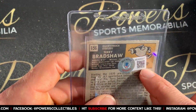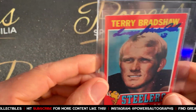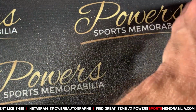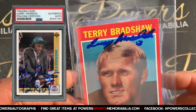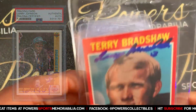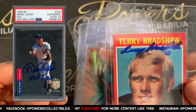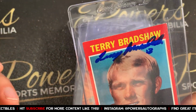I've also been getting the hologram on the back now. I've gone back and forth on that too, but I like having the extra authentication on there. And also, these ones I haven't really decided on just yet, but when you submit to PSA, you can do the trading card slab, which is their $15, $20 slab where it just says trading card on the top, or you can do the actual PSA slab where PSA actually authenticates the card and says that yes, this is a real card. That's $120 right now. For Terry Bradshaw, it might make sense to do the $120 slab.